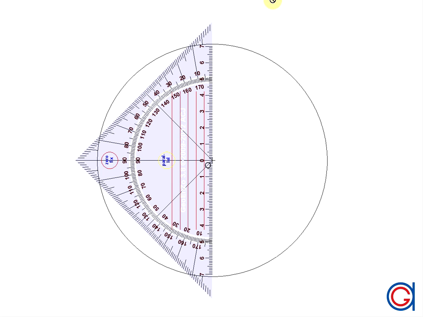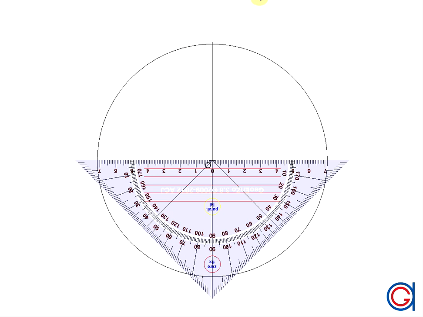Hello, let's draw a decagon or a 12-sided regular polygon inscribed in a given circle. The first step is to draw two perpendicular diameters, one vertical and one horizontal, as can be seen in the video. We can do this in two ways, using our set squares or working out the perpendicular bisector of the first diameter.